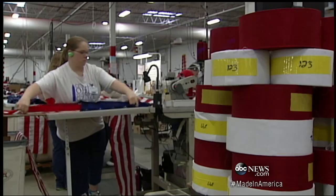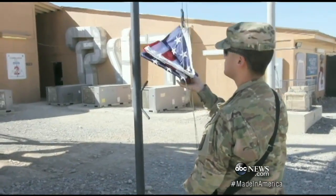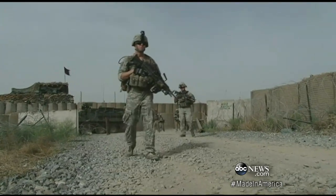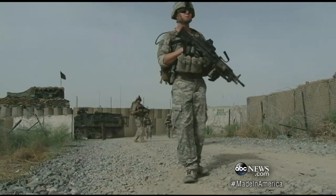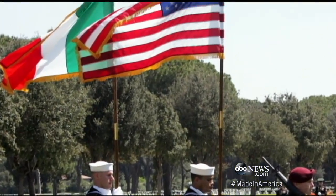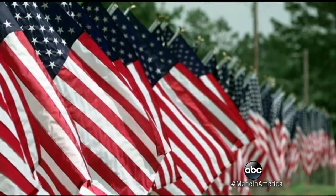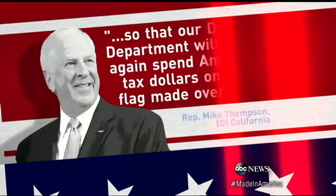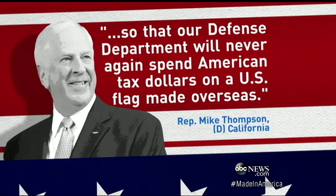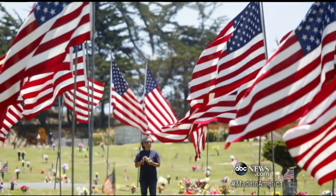And tonight, there could soon be additional orders coming his way and to other American factories, because the Pentagon can now only buy American flags made in America. There was already a law requiring the Pentagon to buy a lot made in this country, materials originating here. But flags were not included. The new policy, now in effect, says American flags and their components must be made here. Congressman Mike Thompson of California, behind the bipartisan provision: our Defense Department will never again spend American tax dollars on a U.S. flag made overseas. Many of you at home, ahead of the curve, checking the labels already.